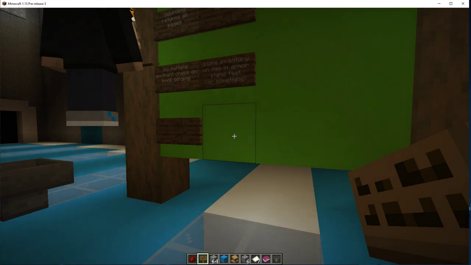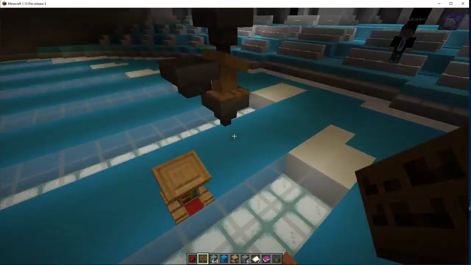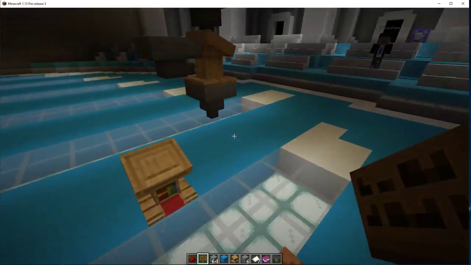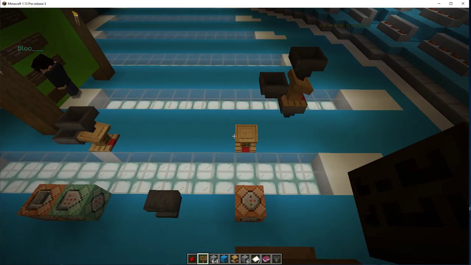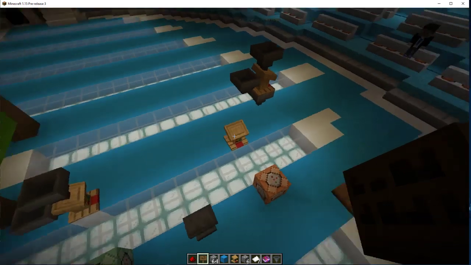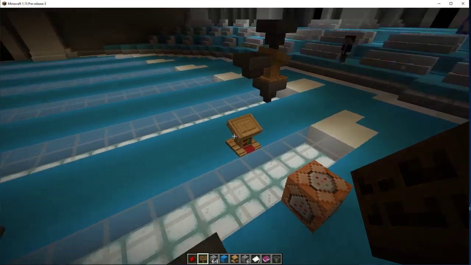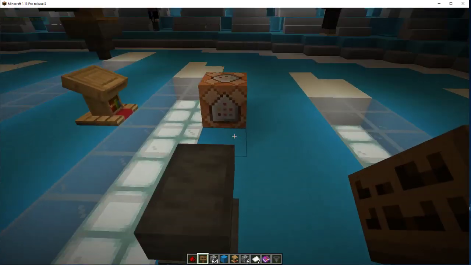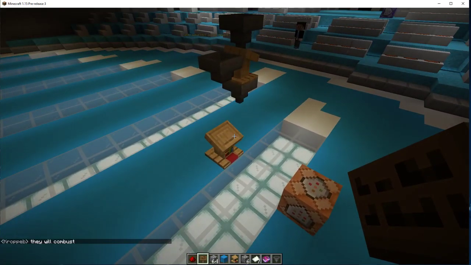Read chat, by the way. What happens if you break the lectern with the stored data? I guess the data is still on the entity, so we can do something if we want. I guess we'd have to make it drop everything it has stored. Yeah, or we could say you're literally breaking a thing with fragile paper pages inside, so you're not going to get your paper back. I think I'd like it to drop the pages, but I think we're going to have to hard code. It will very much depend on how hard that will be to code, and I don't have a sense how easy that will be.